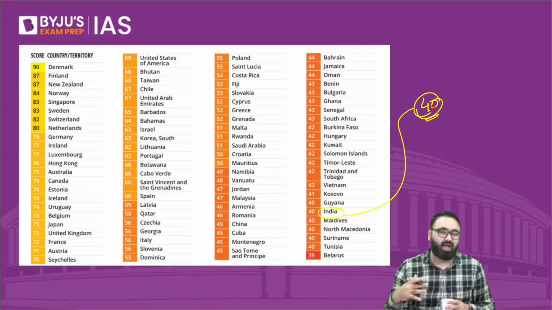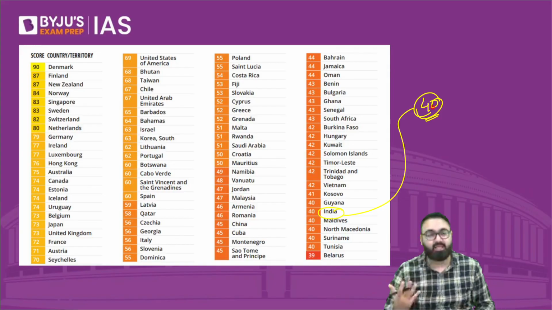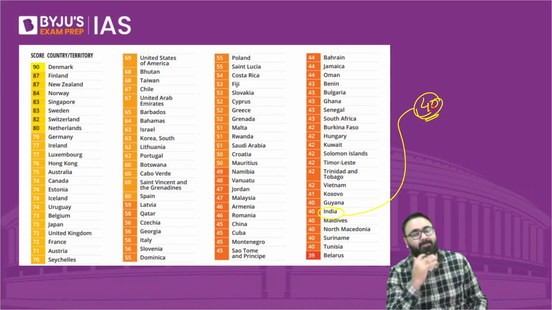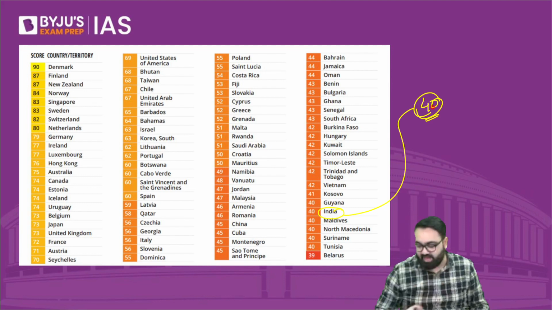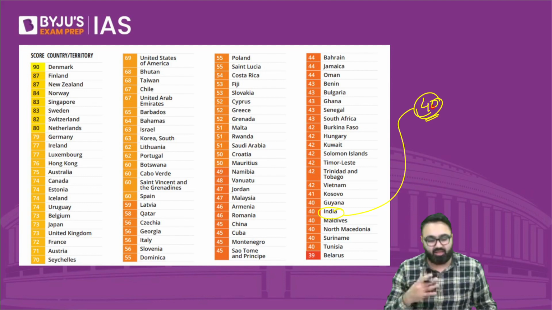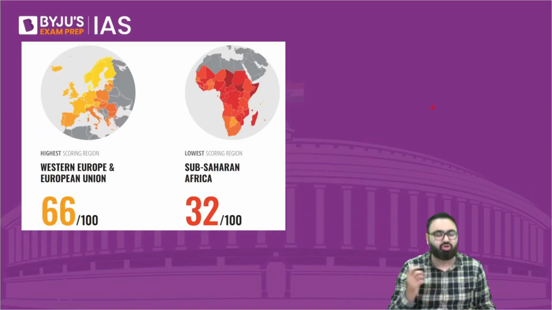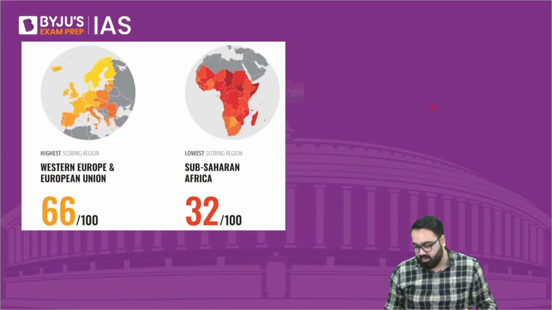Now, I am not saying this is extremely important for you, but it may happen that the UPSC has this habit of asking random reports in a prelims exam. So I'm not saying that you have to remember every country, but try and see if you can remember at least India's rank and India's score. That would be good enough. Try and remember the top 3 countries as well. That usually would be asked, if at all. So you don't have to go into a lot of details. Don't worry about that.